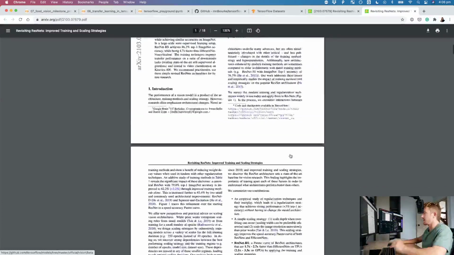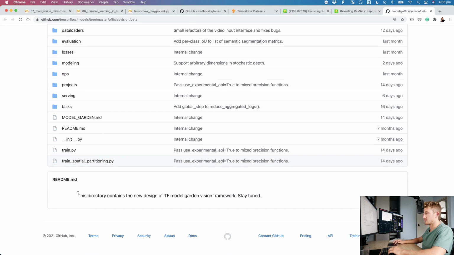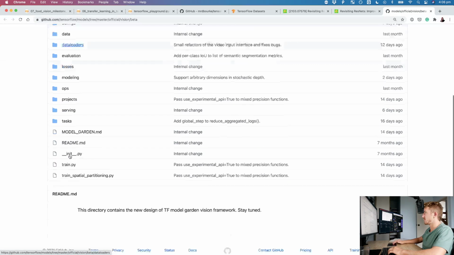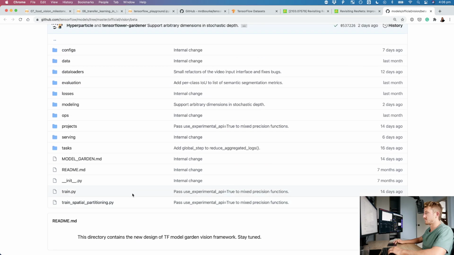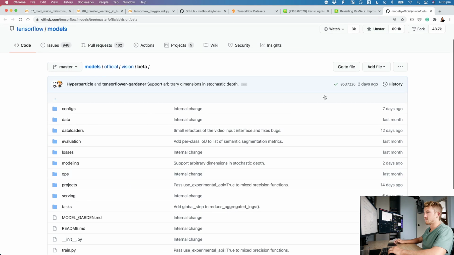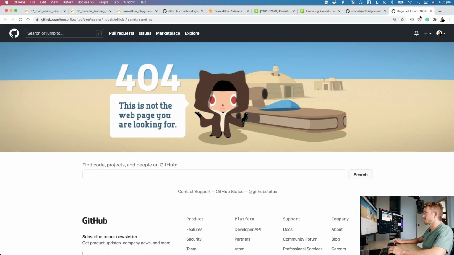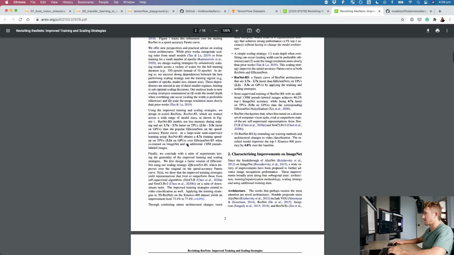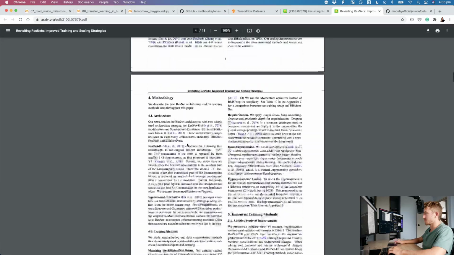Oh, it's on TensorFlow already? Stay tuned. It's in beta. Oh, well, the GitHub links don't work. That's all right. This is beautiful.